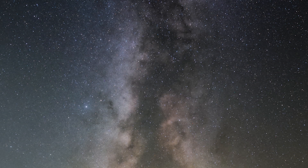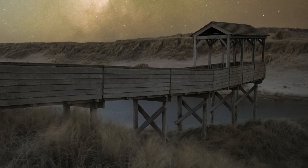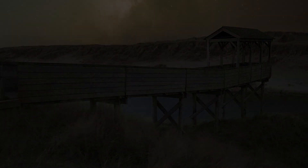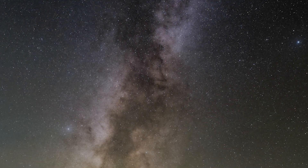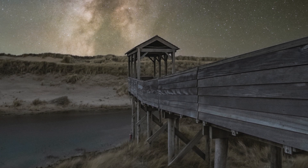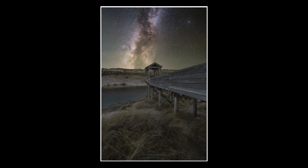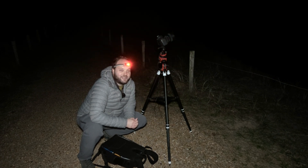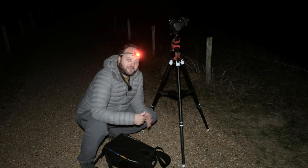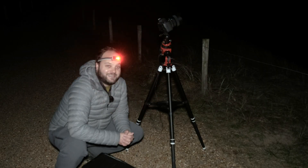Despite the windy weather conditions I came out anyway, and in the end I am incredibly happy with the end results. Let me know in the comments what you think. Clouds have rolled back in, but I don't really mind because I've had about one and a half hours of clear sky time. There was a bit of high cloud and haze in the sky, but I don't mind — it gives the stars a bit of atmosphere, a bit of a glow. I really hope you guys enjoyed the video. I enjoyed the adventure again. See you on the next one.